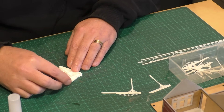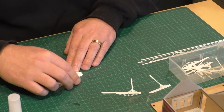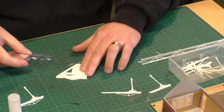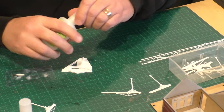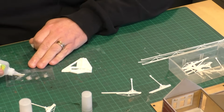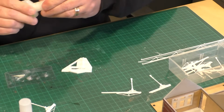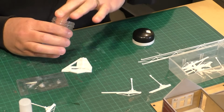So we're just going to go ahead and do one of these. I won't go through and do all 6 of these. And I found the easiest way of applying the glue is using not the thin but the medium. This is a slightly more gel-like glue, and I'm applying it with a toothpick or cocktail stick. And where are our toothpicks?